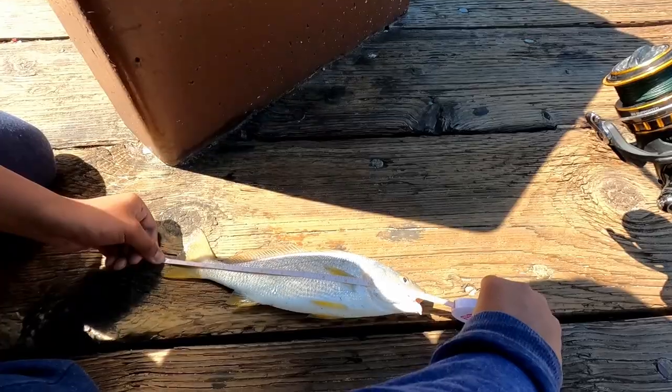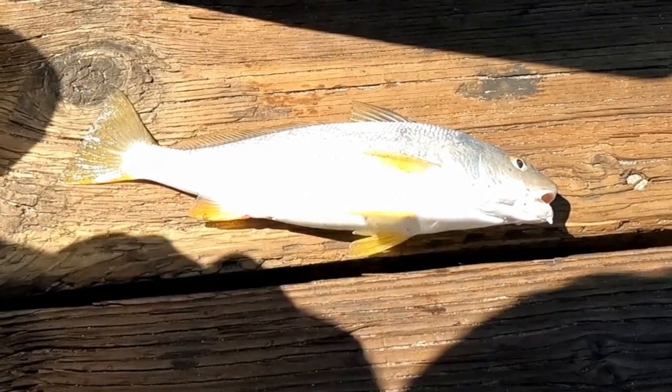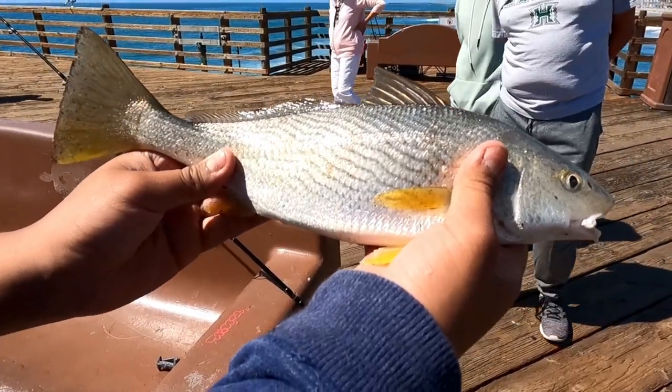Let's measure them. 12 and a half. 12 and a half yellowfin croaker. Beautiful fish.